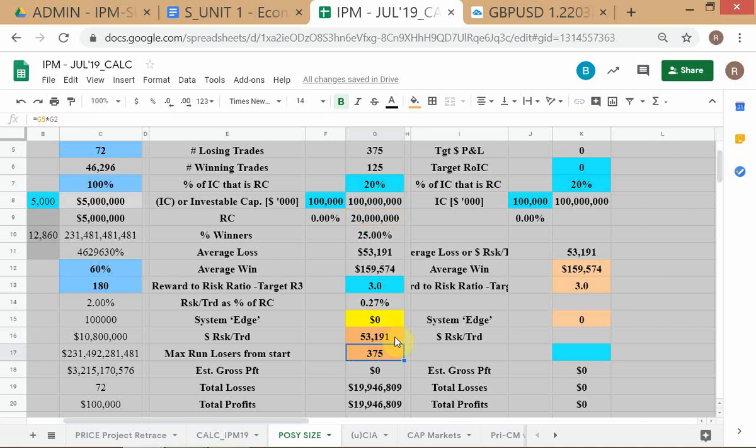Because here your account balance is also going down. Remember 375, when you're starting with a run of losers, your account balance is also going down from the starting balance of 100 million. So from here, if you start having winners, your account balance will also start rising. So we are just giving this as one. But there is a case for what you're saying, that there is a case for making it for another 125 trades also. You could do that. That will be even more conservative, because then your quotient will be even lower, your risk per trade will be even lower. All right, so we are going to do it this way for the moment.